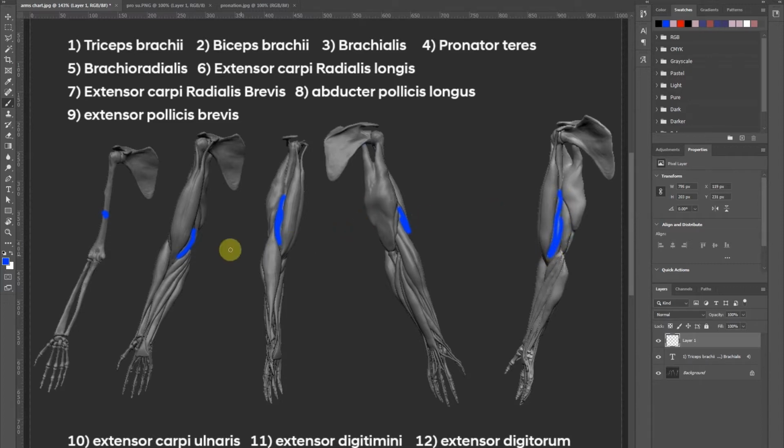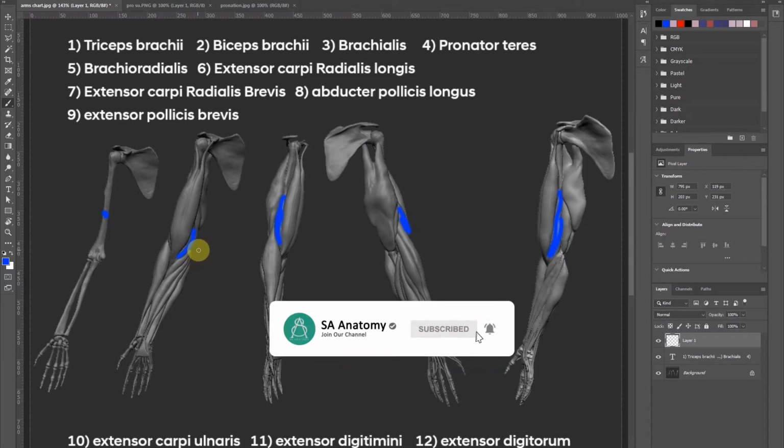It's very important because what happens if you flex or if you extend the arm, or if you pronate or supinate, the movement of these muscles is very important. The origins and insertions, how the forms react. We're gonna go through this.